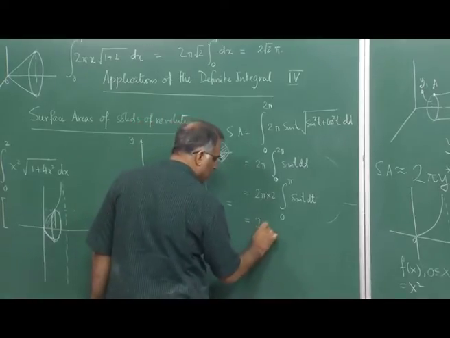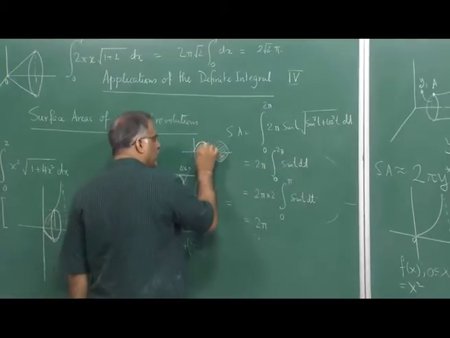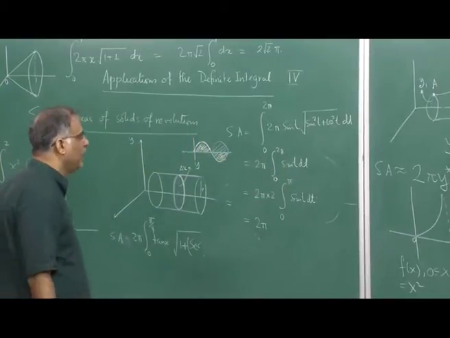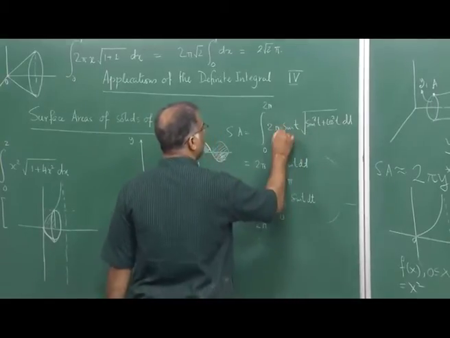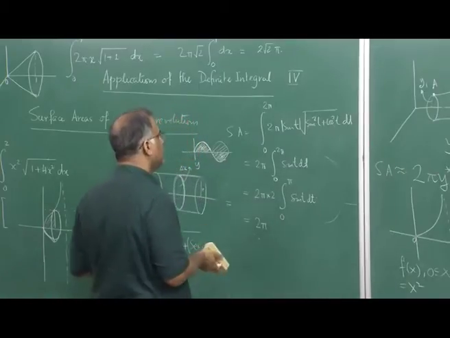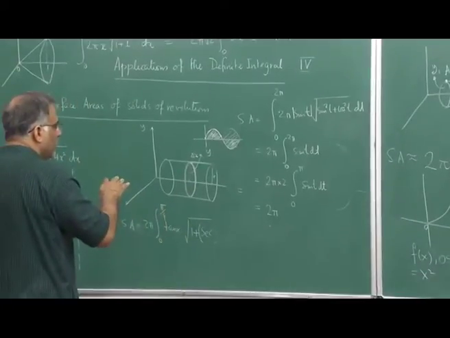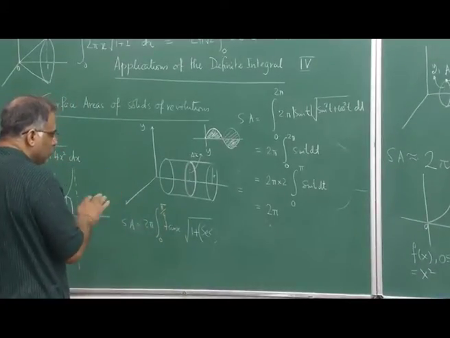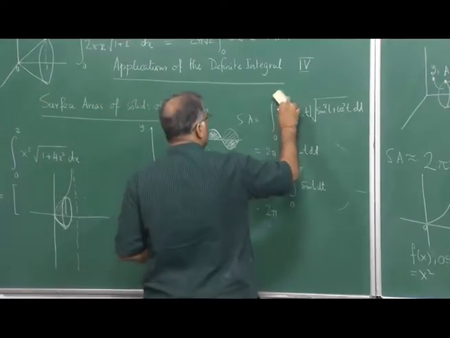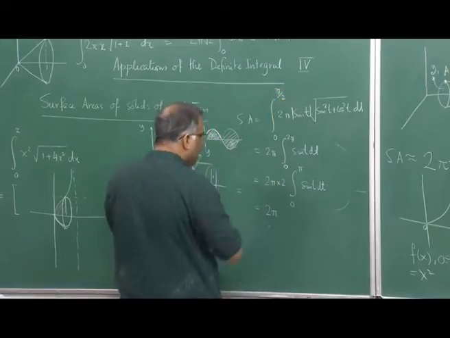So, only if I write it in this way, only if I take 2 times the positive part, because these two areas are the same, I basically get the area under this curve. Basically I should write not sin t, I should write mod sin t. So, how do I then find the surface area? I just find the surface area of a little part where my angle varies from 0 to pi by 2. Between 0 to pi by 2 my stuff is positive, and then I just multiply it by 4.